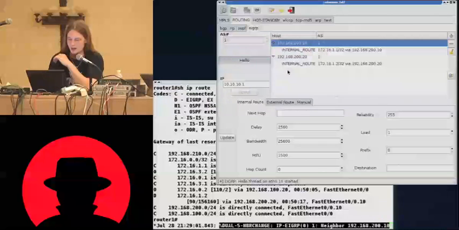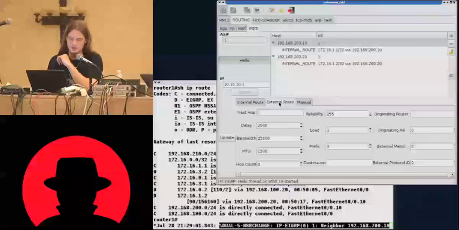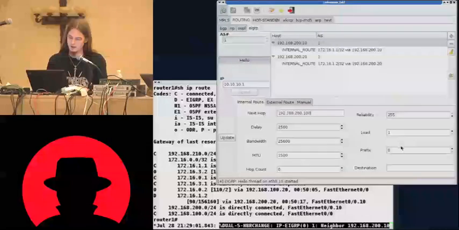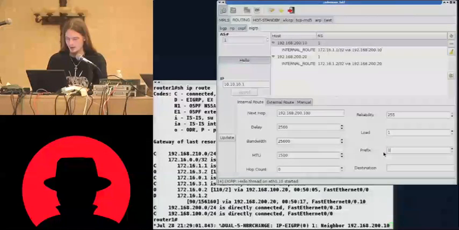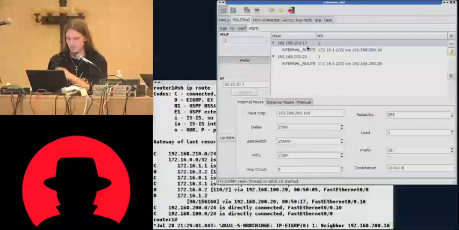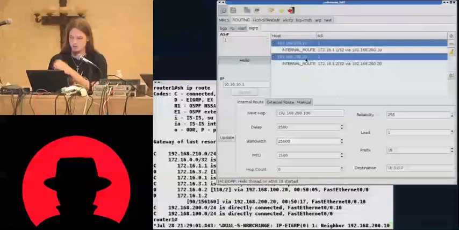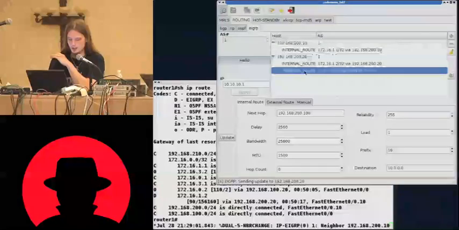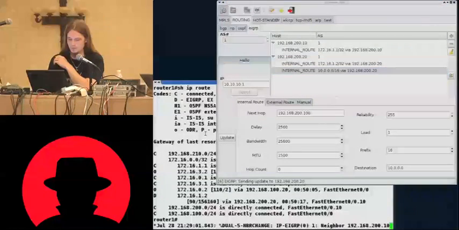So now I have to choose: either I want to inject an internal route or an external route. I will just do the same as the demo before. So I will configure an internal route which just points to my notebook, which is this IP address. I also decide to take a /16 network, and my destination again is the 10.0 network. So I will inject this route into both routers, so I just have to mark them and afterwards send out those updates. You see one of the routers instantly repeats that routing information to my system.